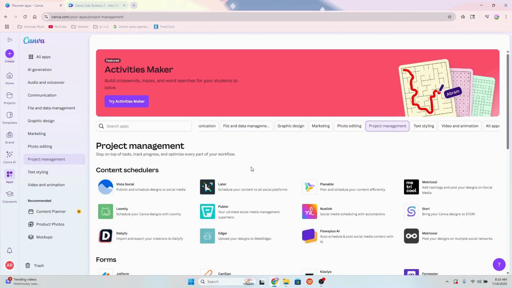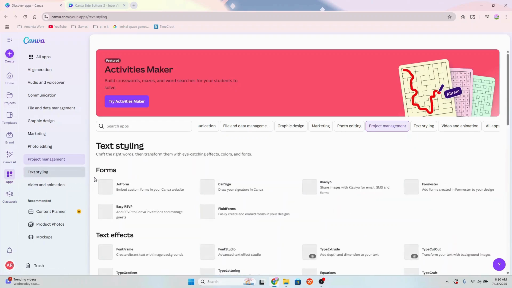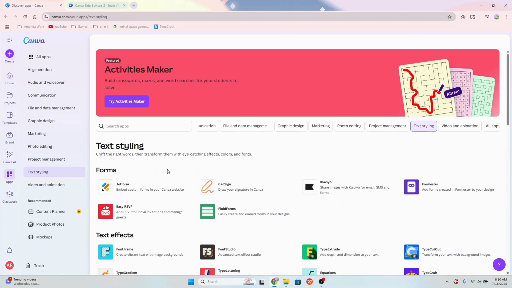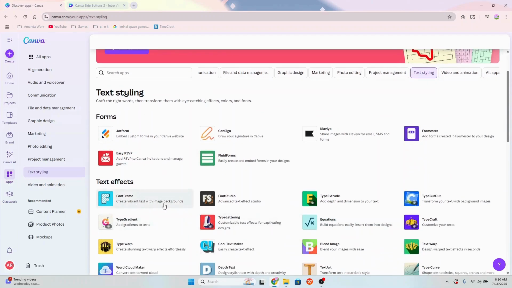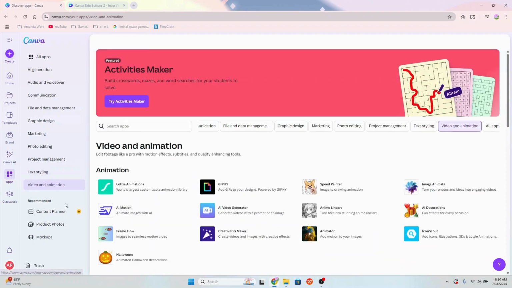Product or project management. This is more for people who make content. Text styling is cool too. I think I would more use this here is the text effects. I haven't used them yet, but they are really cool and I do intend to show them.